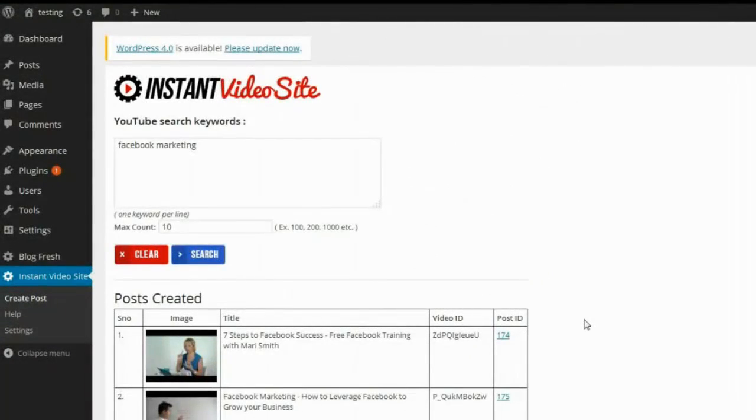So as I said, this probably isn't going to be the best plugin to create content for your main blog. However, for blogs in your private blog network, or for blogs in a funnel site, which is designed to funnel traffic to your main site, this is going to allow you to quickly create content that is indexable, that has links on it, and that is SEO friendly on those pages.